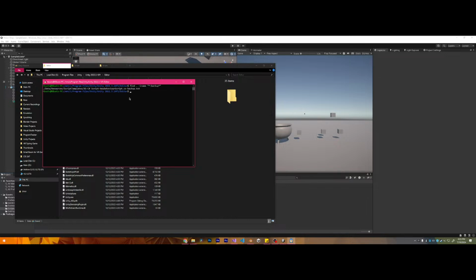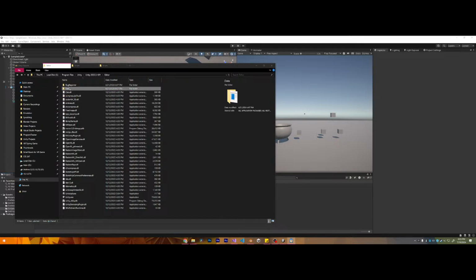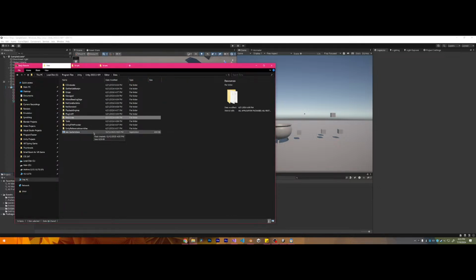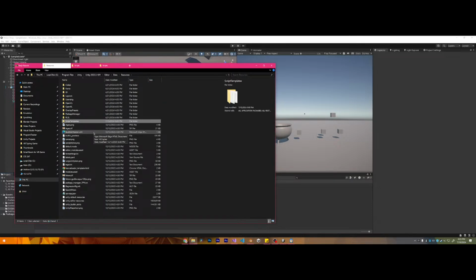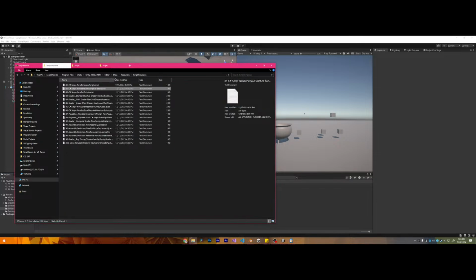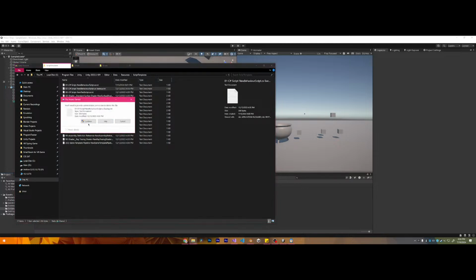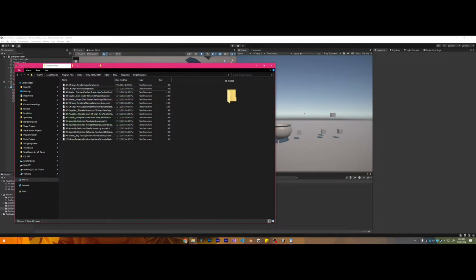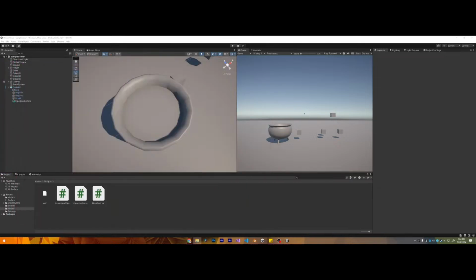There it is. Data, resources, templates. Let's delete this. Probably safe to delete. Probably, definitely.